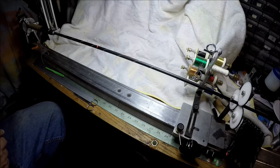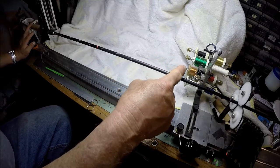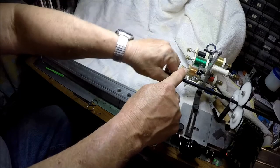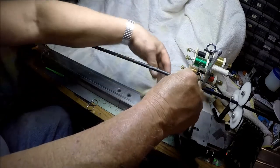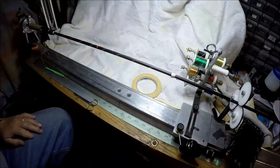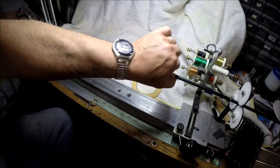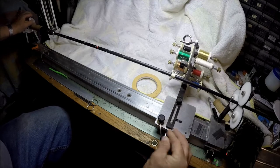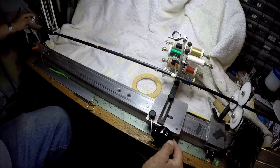So I've come out here to the end, and I'm going to use a little bit of masking tape on my last mark. And generally I'm using half inch wide masking tape, but I must have used it for something else, so I can't find it. So I've got this quarter inch masking tape, so I'm going to make several trips around the rod. And I realize my masking tape is kind of a big ugly mess right here, and I intend it to be. That's going to be what holds my thread as I turn around and go back down the rod. I'll make me a couple of passes here to hold it, and then turn around and start back down.